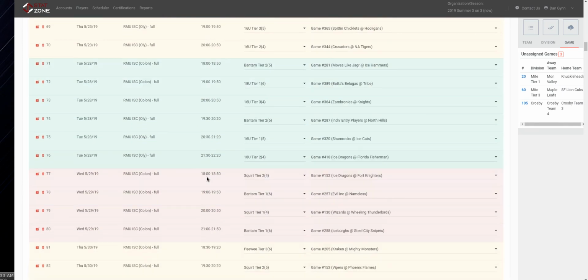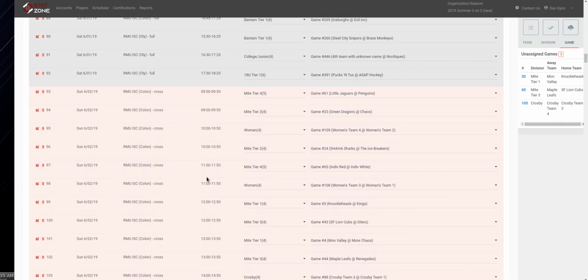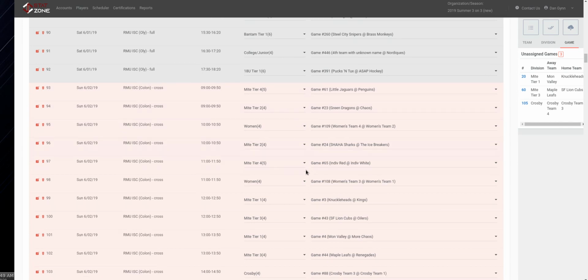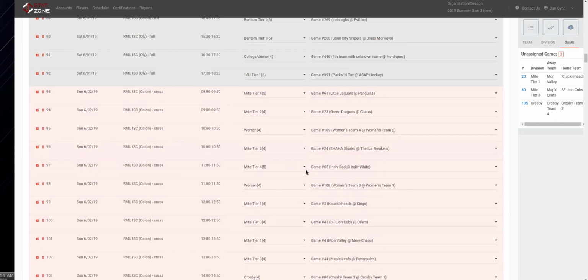Again, like I said, that's because it doesn't know that you might want to actually keep the same divisions on there. So, if that's important, there's a couple things you can do. One, you could manually move them around so that they line up how you want them to line up.